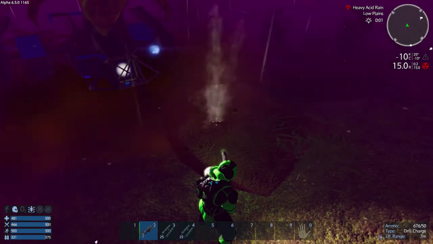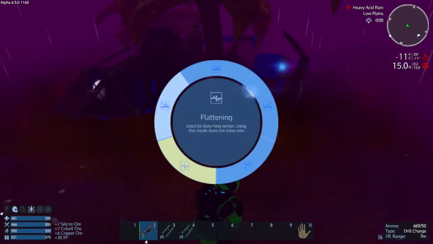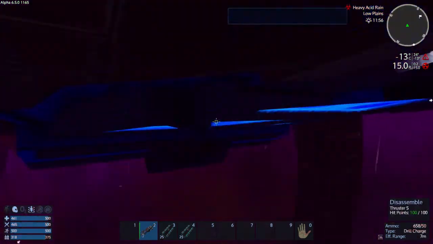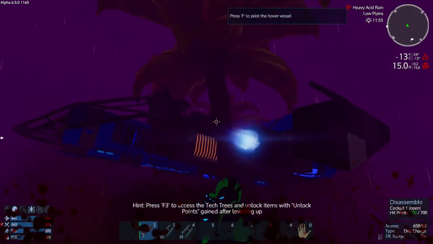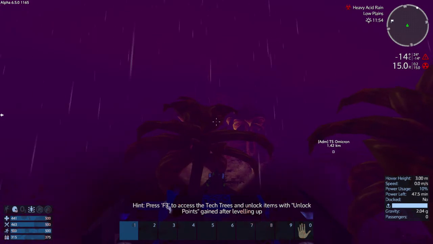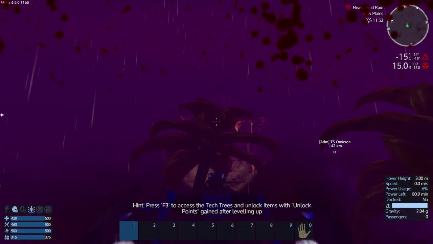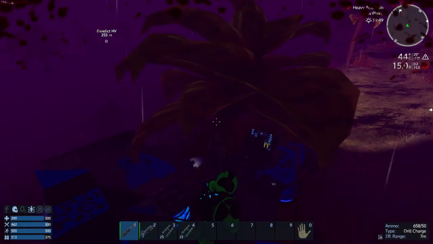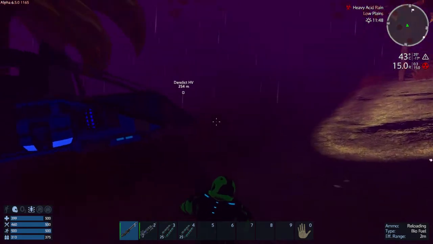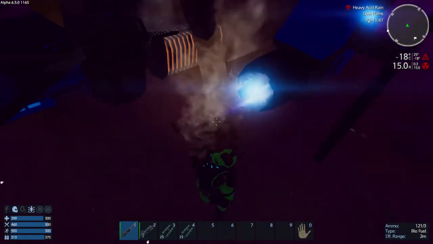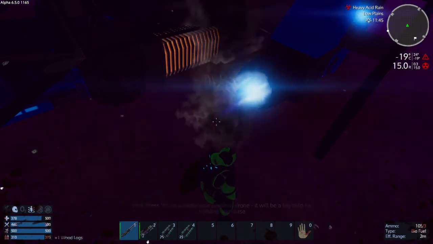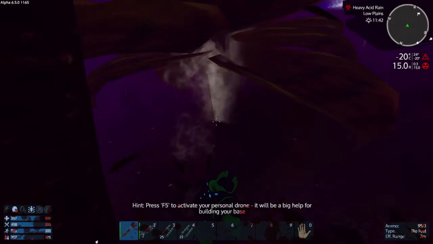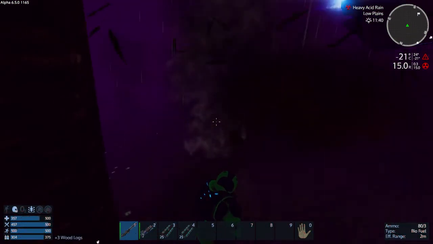Let's see, rock stone removal. And we have acid rain. Oh, this planet is crazy. We have nowhere to hide. I'm stuck on a tree. Oh my gosh. Alright, so we really have entered new heights of just frustration here. There we go. Now can I move? I'm still gonna be stuck. Can I make it to the trade station before I die?